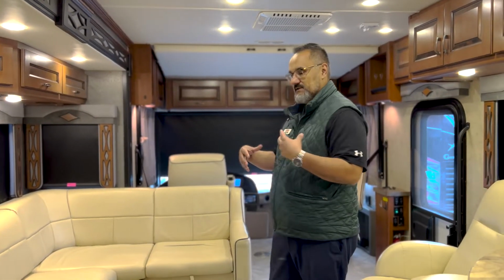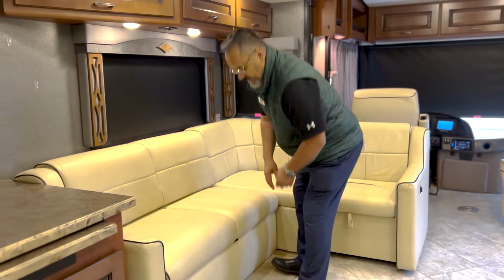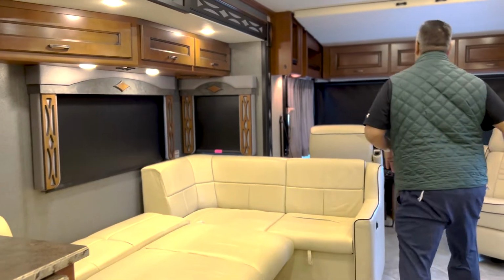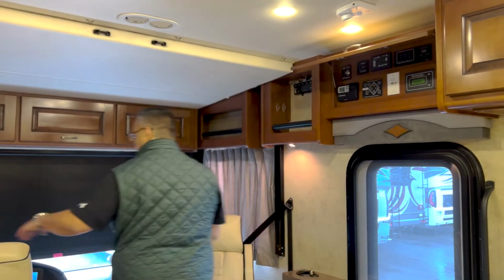All right. Okay, so we're just gonna touch base real quick. So this coach is actually really nice. You can sleep up to about 6 people pretty comfortably. This is actually gonna make into a nice bed. Now there are gonna be a couple seat belts here, so if you're bringing some kiddos or just some friends with you, you can do that. That'll lay flat. Then you got some nice over the head storage here. Let's go ahead and bring that down.